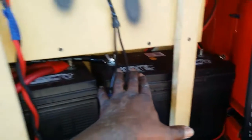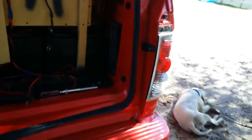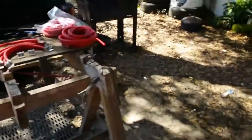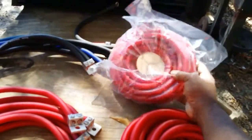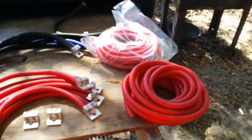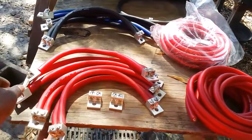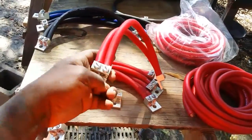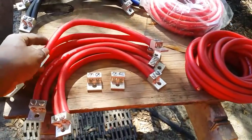What I'm gonna do today is redo the way I parallel my wires, jumping across from battery to battery. I'm gonna redo all that and run two runs of power to the front of the vehicle to the alternator using zero gauge wire. I'm also doubling up the wire I use to go across parallel on the batteries — doubling that up with zero gauge, two runs from battery to battery.